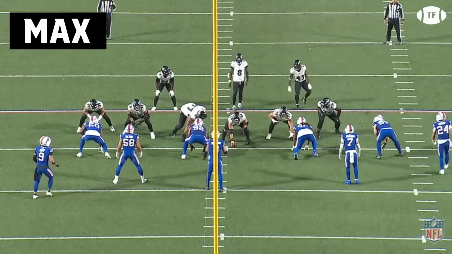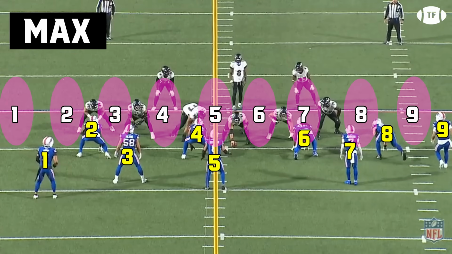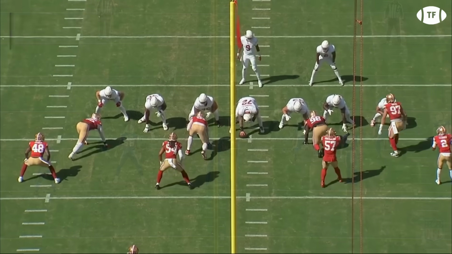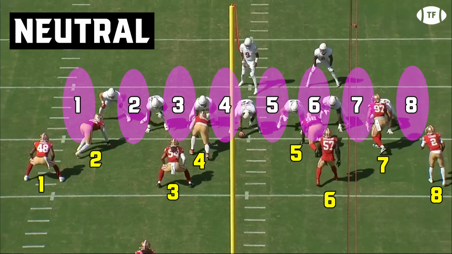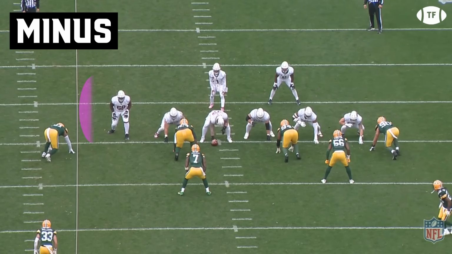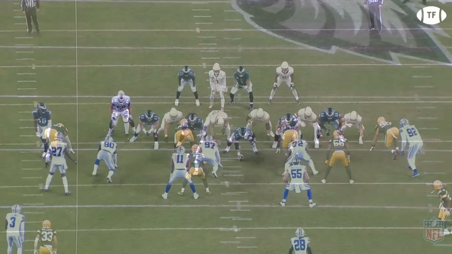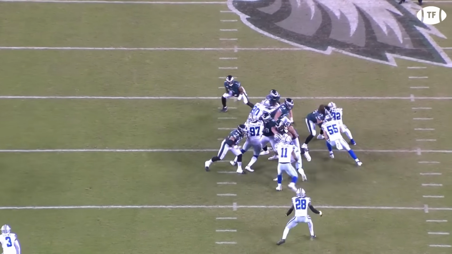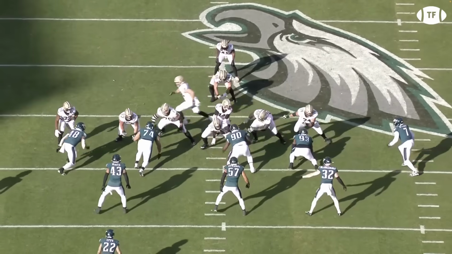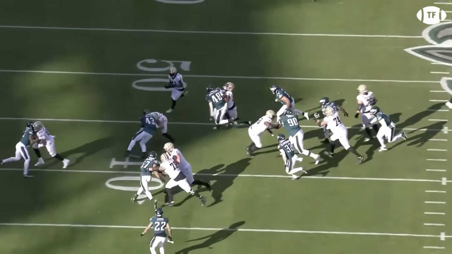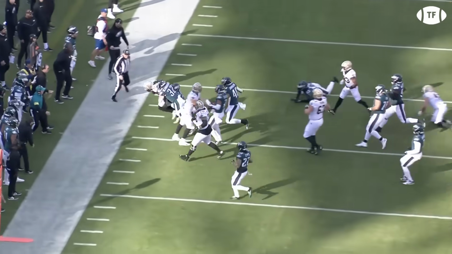If you're in a max fit, you can gap out even a QB run, but have nobody deep. If you're in a neutral fit, you can gap out a handoff, but need to steal versus a QB run. If you're in a minus fit, you're at least 1 gap short and definitely need to steal a gap. Using these terms will allow your players to quickly grasp the same ideas against different personnels without confusing them too much with the names 9, 8, and 7-man spacing.